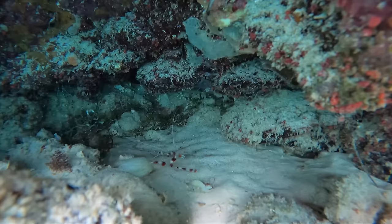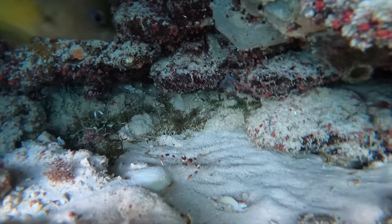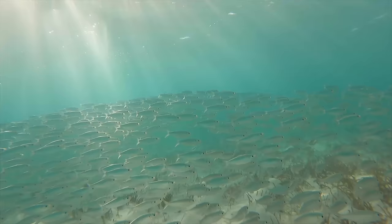And in the back of this cave, there's a lone barbershop shrimp chilling, which I think are so cool. And I wonder if barbershop shrimp don't taste good, or they're poisonous, or they blend in or something, because I've noticed that barbershop shrimp hang out with fish and the fish don't seem to want to eat them. I found this really cool bottle as well. It just seemed like a really Caribbean thing to bring back a bottle. I decided to grab one of them.